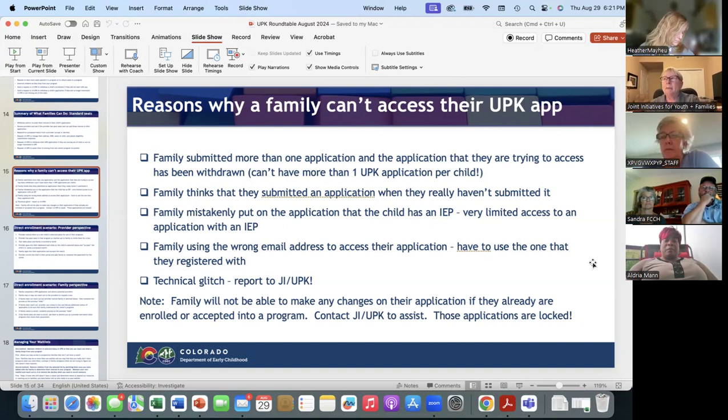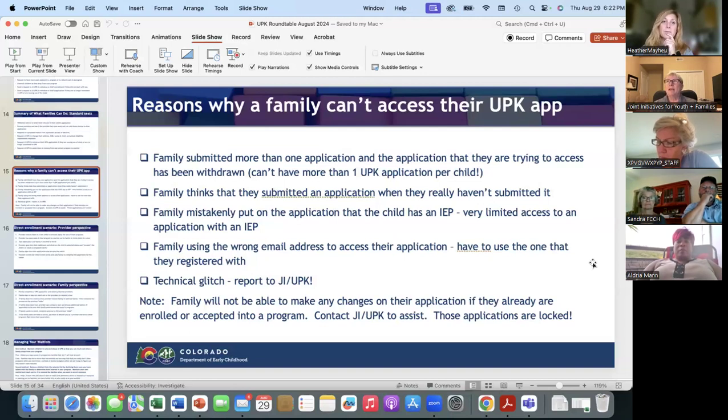If the family has submitted more than one application, they are only allowed to have one in the system. And so therefore, Heather goes through once a week and looks at the duplicates, and she withdraws one of them. The one that she withdraws is the one that they did not have last year as a 3-year-old.